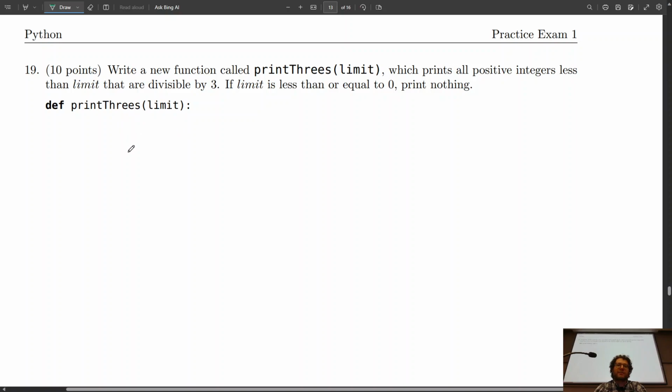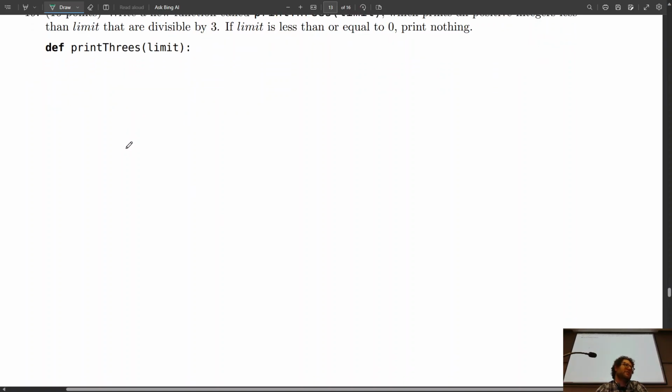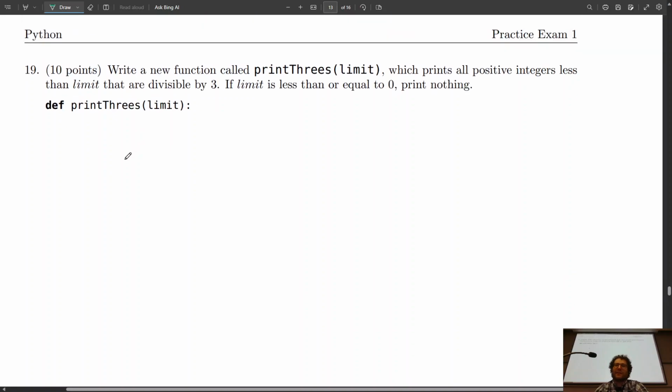We just need to print the numbers that are divisible by 3. Now, you're thinking to yourself that to figure that out, we need a for loop, go up one number at a time, and then if the number is divisible by 3, print out that number. But again, I'm not testing you on if-else statements in this exam. If that is the way you do it, more power to you, you're allowed to do it that way. I don't care so long as it works. Similarly, if you use a list comprehension and print that out, that's fine. Technically, even though it would be a list of numbers, you're more than welcome to do that. So you're allowed to do what you want.